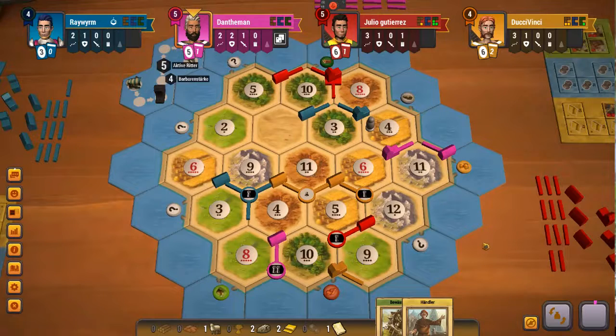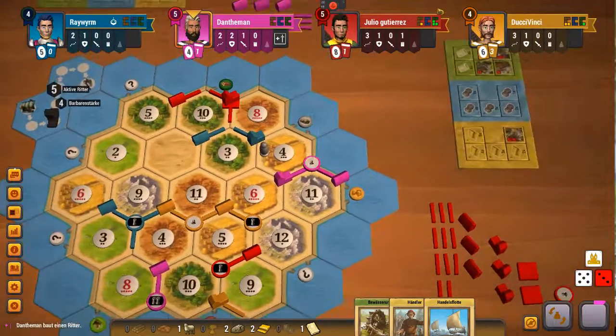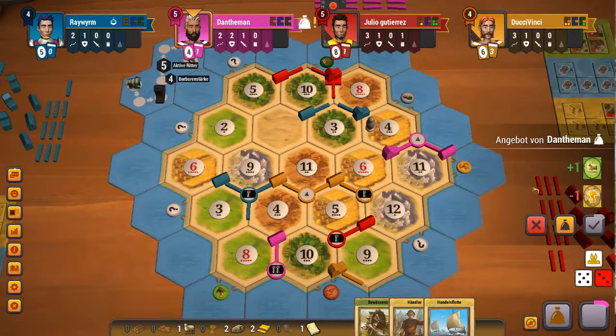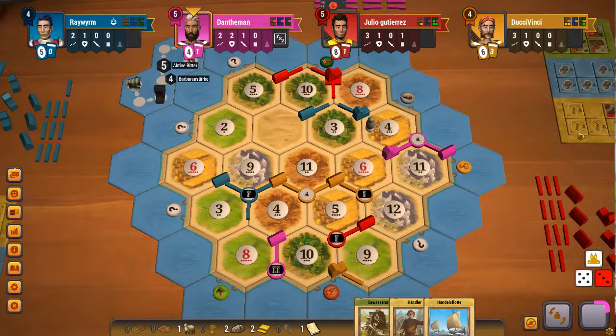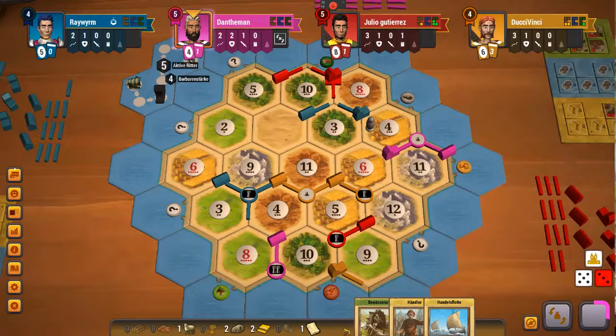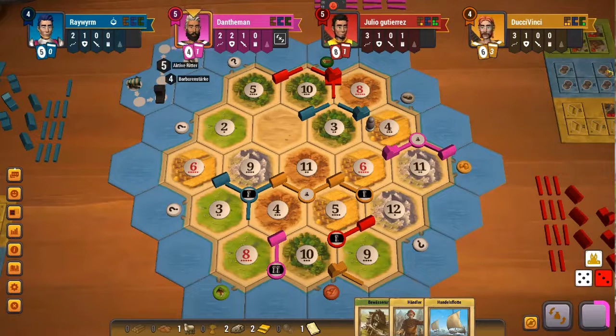So my next goal obviously is a city. I think most of you have guessed that already. To city up on that 5, 6, 11. And I can do that next turn probably, since I have the irrigation which gives me 4 grain, and then with either the fleet or the trader I can trade 2 of those grains for the third ore and get my city.